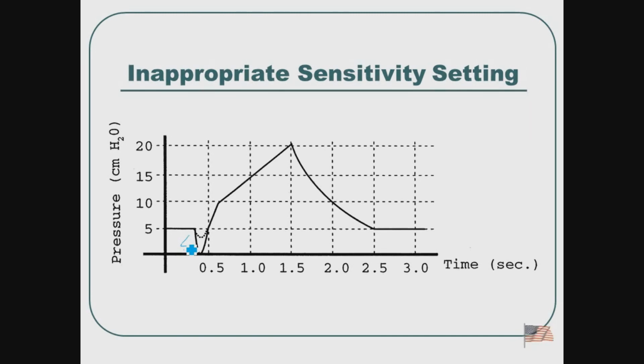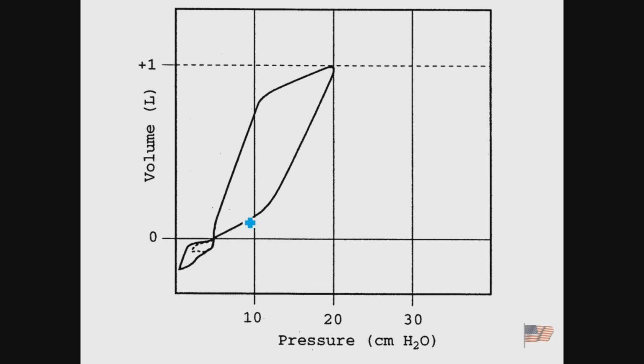Can that be auto PEEP too? But you wouldn't see it necessarily on the tracing. Yes, it could be caused by auto PEEP, but again, I read auto PEEP off the flow tracing, or I see the presence of it off the flow tracing, I should say. Same thing here.